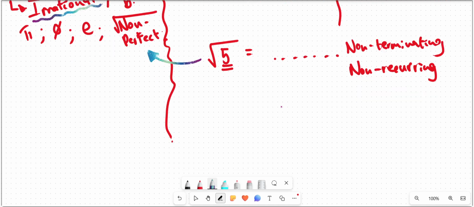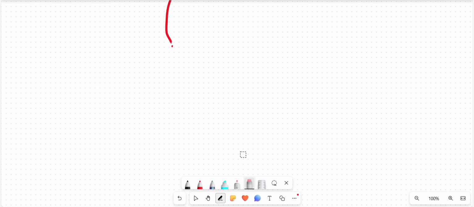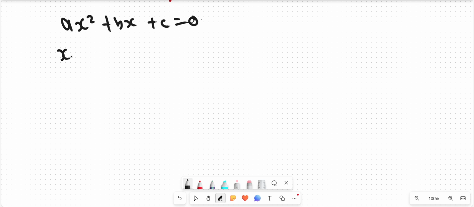So now that we know these three different types of big sections in math in terms of where numbers can be classified, what is the relevance when it comes to the nature of roots? So one thing you should remember is that a quadratic equation, ax squared plus bx plus c is equal to 0. Once I solve for x, I always get 2 x values, right? I could use my quadratic formula to help me solve for x. I could factorize that to help me solve for x. Or I could also use completing the square to help me solve for x.